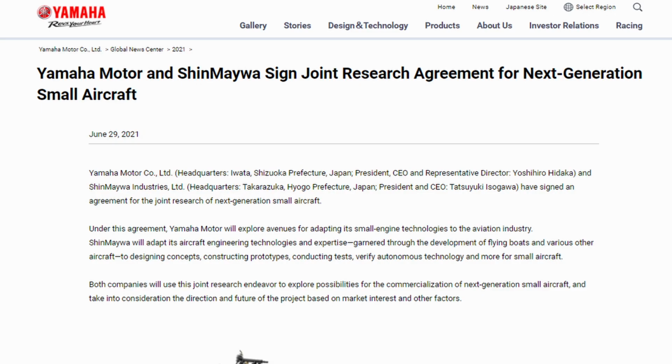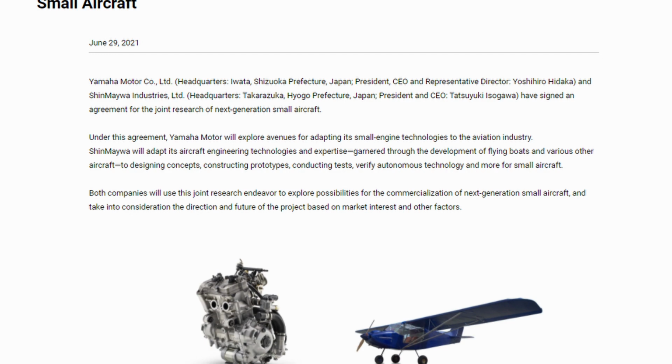Yamaha threw their hat in the ring recently saying they were going to produce an aircraft engine, but how long is it going to take to prove it out? The Yamaha name, I would tend to trust it, but you still have to go through that process. Oh, of course. And what is it going to cost? With a box factor like that building an aircraft engine, I can pretty much guarantee it's not going to be any cheaper than a Rotax or a UL Power engine. Of course, we'd always like to see these things cost less, but that just isn't reality.